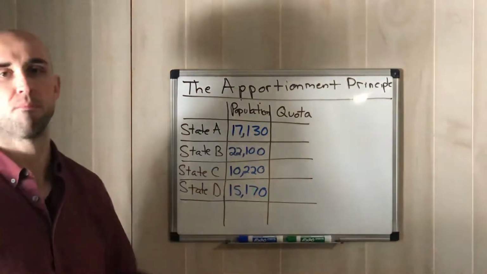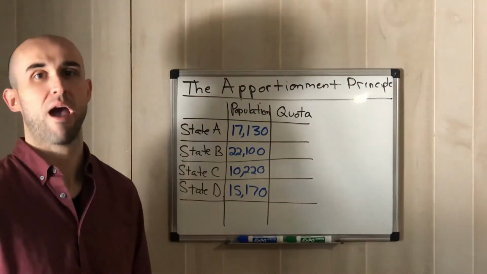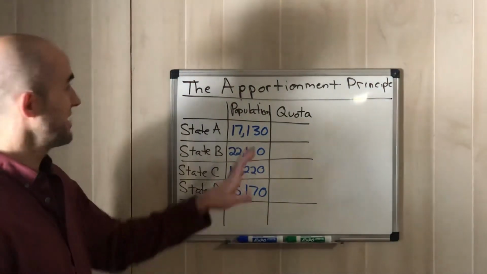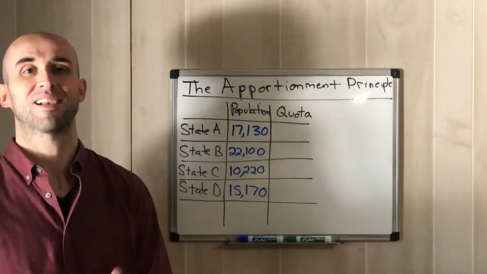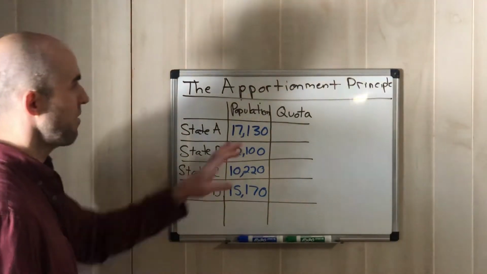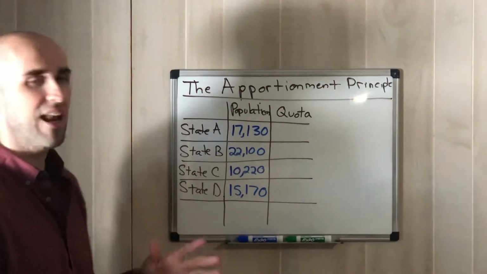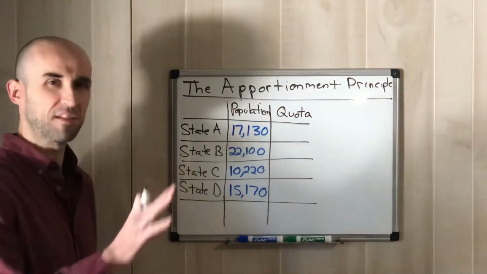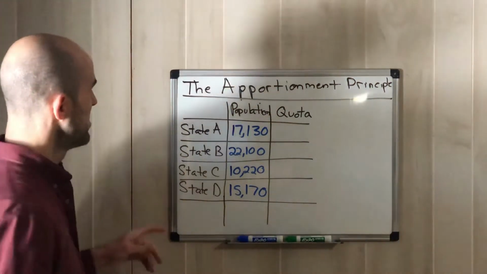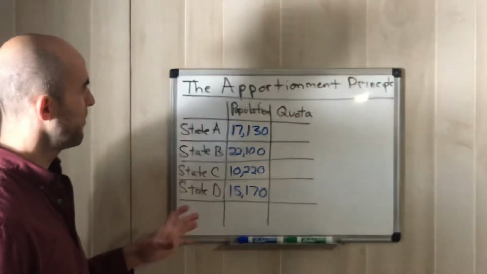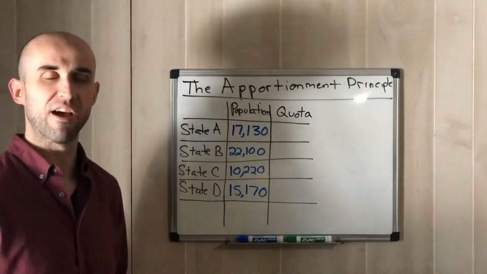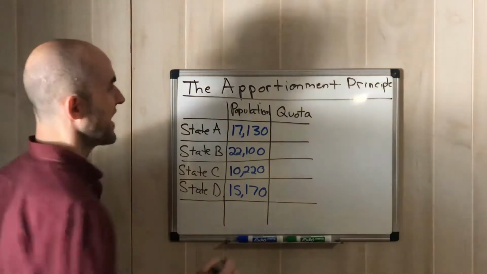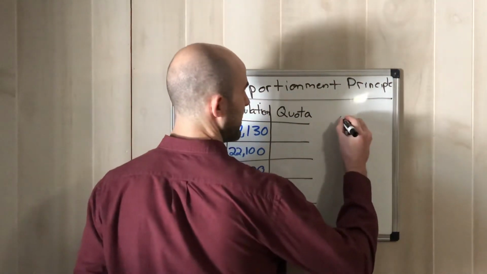So a quota is going to be a rough estimate of how many representatives each one's going to have. It's not the exact number, but again, the next lesson we're going to focus on that more. Today we're going to find the quota, and then we're going to find something else called a divisor, which we'll get to. Again, all this will make sense, I do promise. So whenever we want to start getting a general idea of how many representatives each state is going to get, we have to calculate something called a divisor.